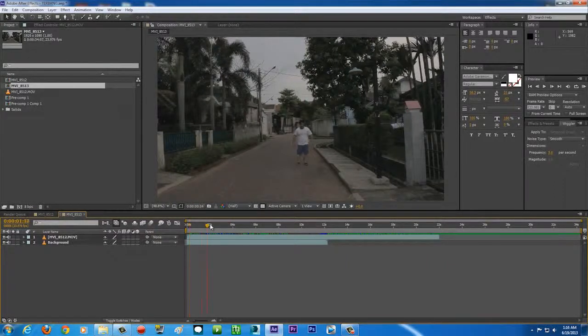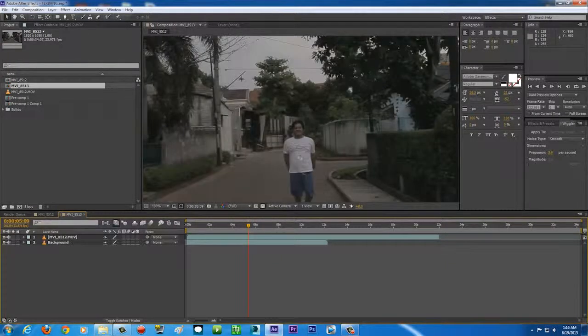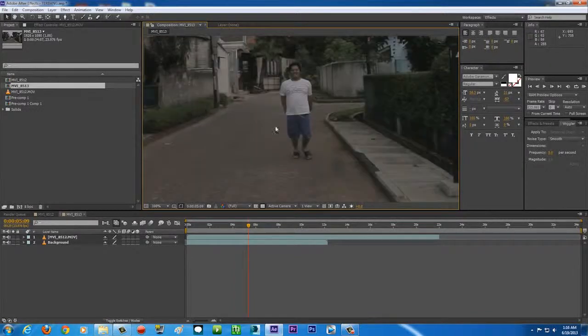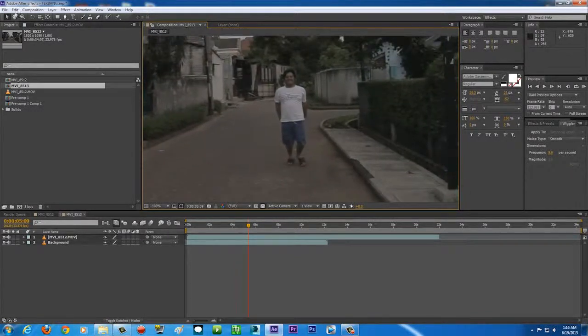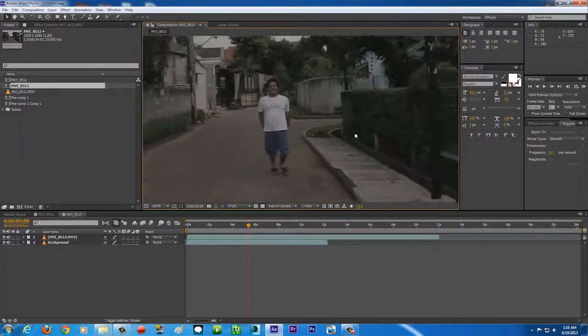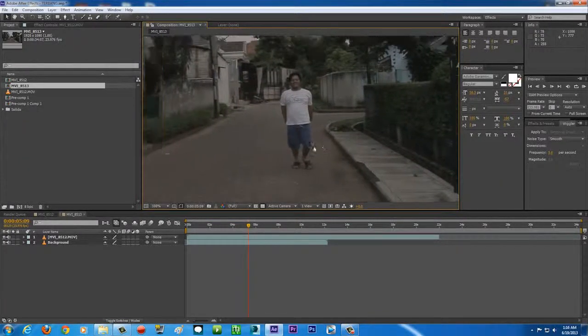Alright, so now the most important thing, but before that, I'm gonna tell you just a little shortcut. To zoom in, you scroll the middle scroll of your mouse up, and to zoom out, scroll the middle scroll of your mouse down. Instead of going to the hand tool here, you can just click and hold the middle scroll of your mouse and then move around. It will be the same and faster. There you go.